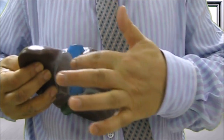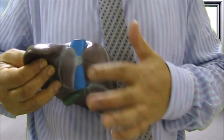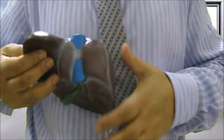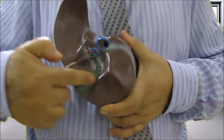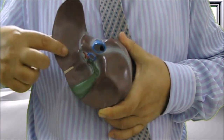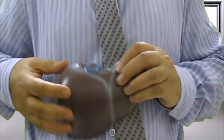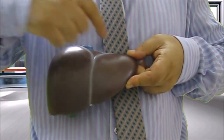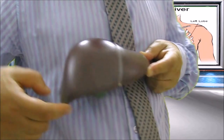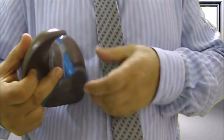Now if you look here, this part is the posterior surface of the liver. And if I go a little bit like this, this is the inferior surface of the liver. So this is the inferior surface of the liver, and this is the posterior surface of the liver. Now if I place it like this, then this is the superior surface, this is the anterior surface, this is the right lateral surface, this is the inferior surface, what you see here, and as I said, this is the posterior surface.